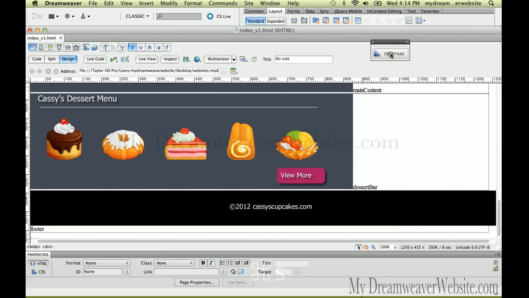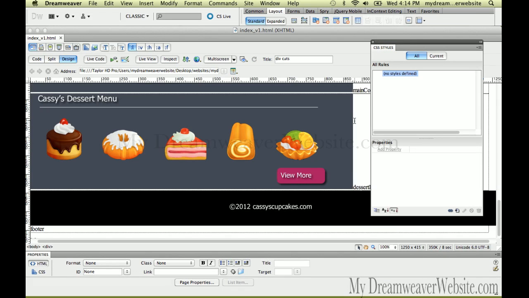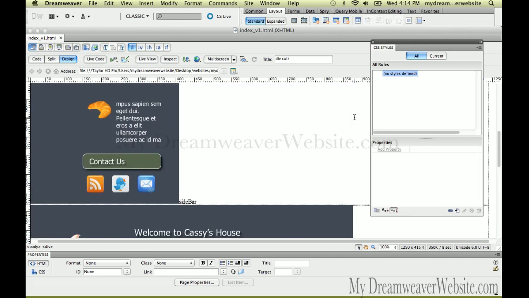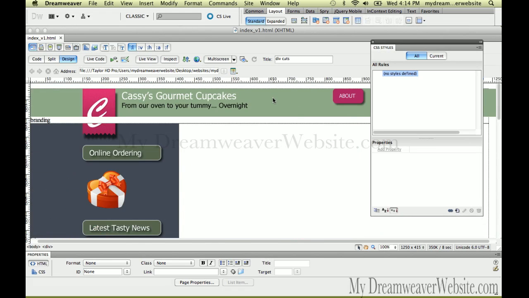Okay, now the fun part. So I'm going to keep this simple. Now, wherever we put our cursor, so I put my cursor here, that's simply a div tag, right? Div tag doesn't have a name. It's simply called div. Well, what do we want to call the div tag? We already typed the word branding, right? I'm going to double-click branding.